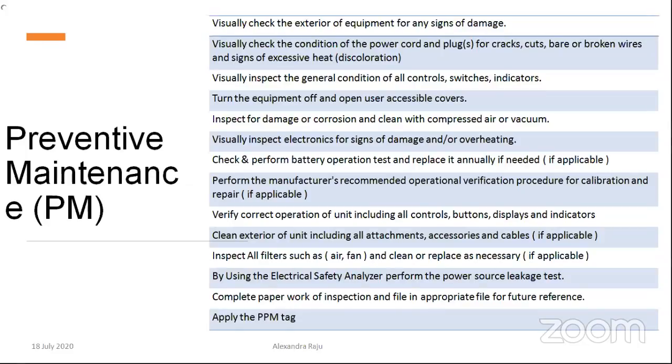So we can perform those steps. For example, in a defibrillator, there is a mode called operational check. It is self-calibrating and is just done during preventive maintenance. So the equipment will show the battery rating, whether the printer has sufficient paper, and all the internal conditions can be seen with the help of an operational check.